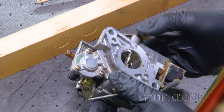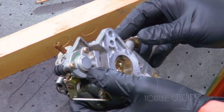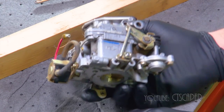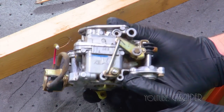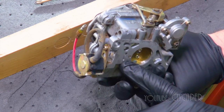I'm gonna call that back together, and I really don't know if that part was dirty enough. It didn't seem dirty at all to make a difference. So I'm gonna go ahead and put this carburetor back on the machine, and then we'll see if that's enough to do the job.